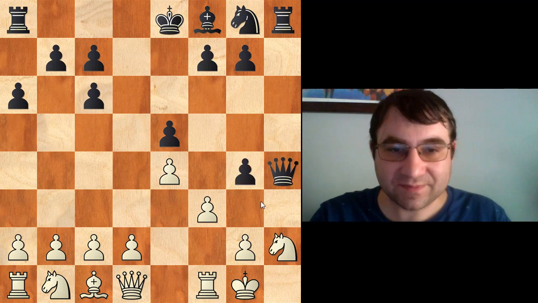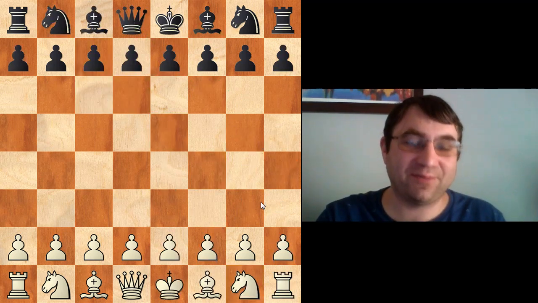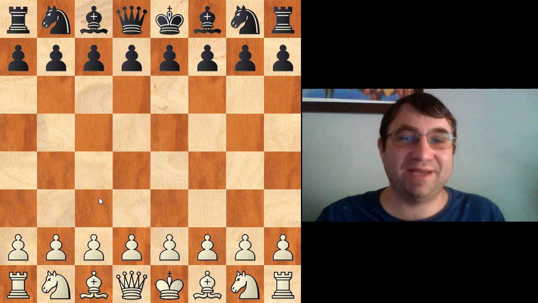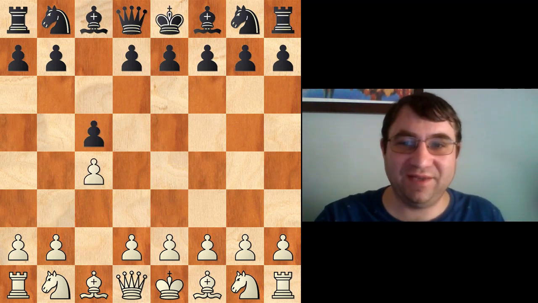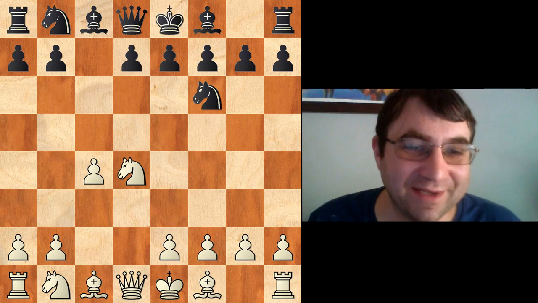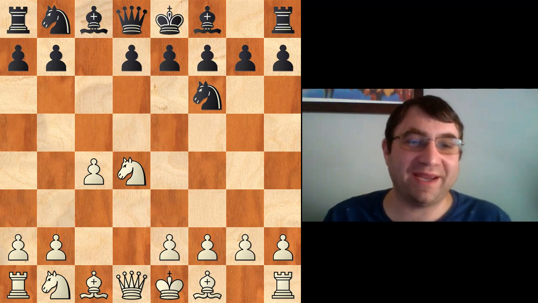Okay, so the final recommendation that I have is one of my personal favorite openings, and it's also a personal favorite opening of a lot of 2,500 plus grandmasters. That opening is c4, c5, and then after knight f3, knight f6, d4, cd4, knight takes d4, I recommend a gambit that bears the name of Garry Kasparov, the Kasparov Gambit.